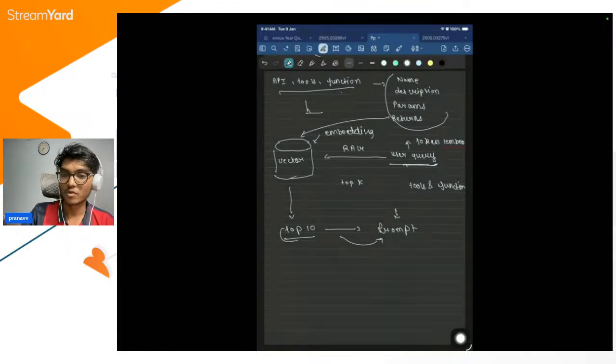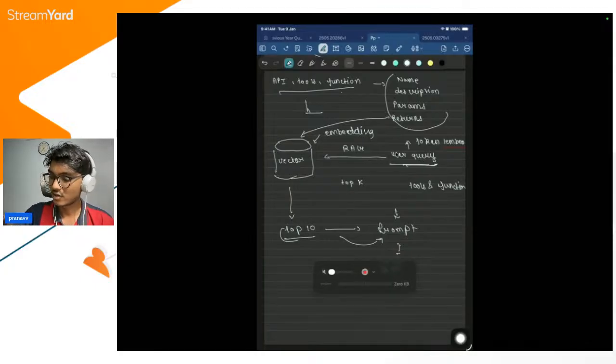Now my prompt knows what tools are there, and my LLM will just call those specific tools. So that makes sense of what we are trying to do here.